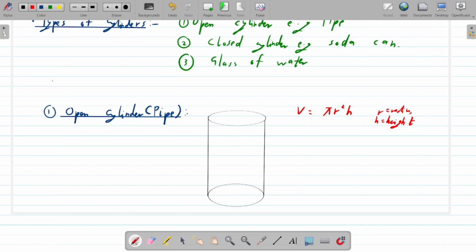Second, you want to know how to find the total surface area. We do not have a specific formula for the entire cylinder for surface area, but we can split it up into 2 or 3 sections. This is a circle on the top, a circle on the bottom, and something that's curved in the middle, so a curved surface area in the middle. Let's first mark this: circle 1, circle 2.